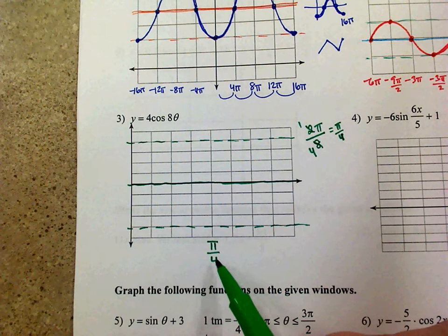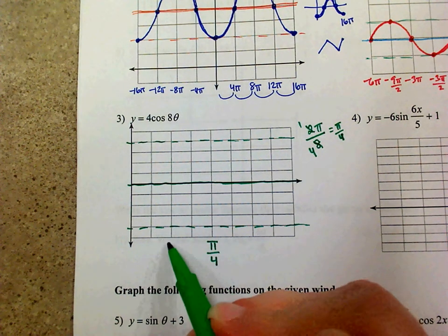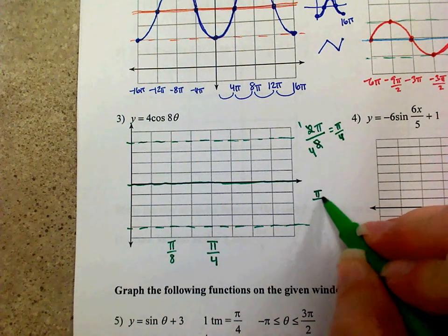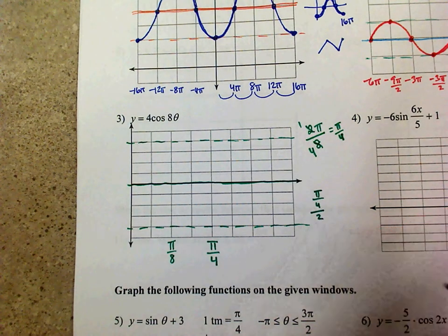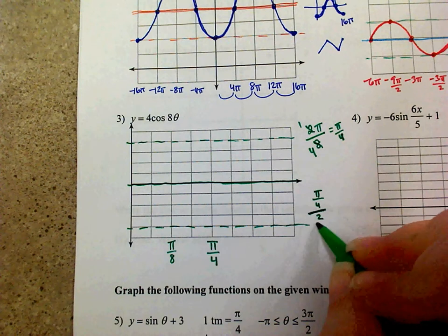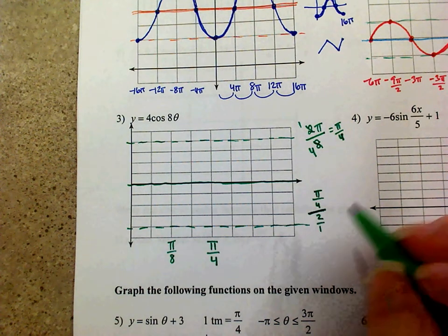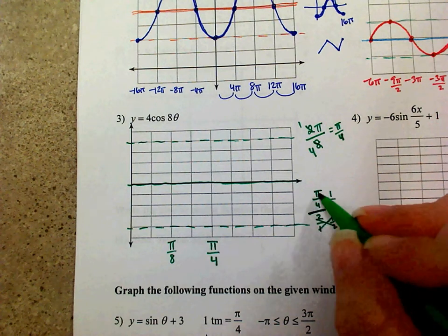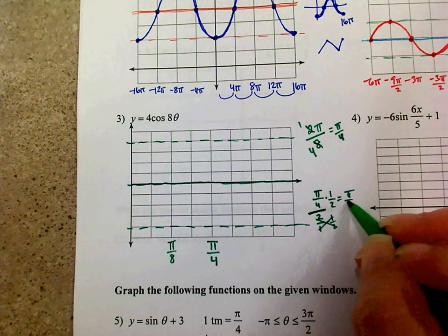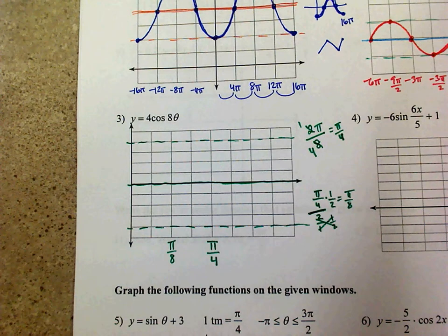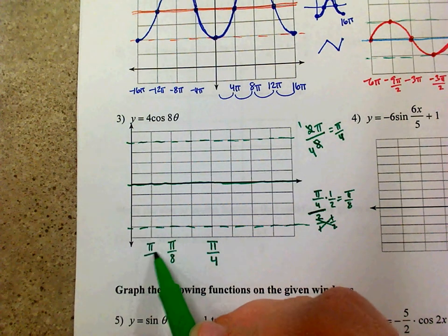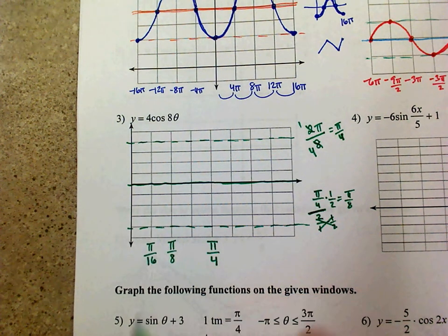Half of a fourth is an eighth, and you can figure that out by just saying pi over 4 cut in half. If you divide something by 2, that's the same thing as writing 2 over 1. And if you divide by a fraction, we flip and multiply. Those cancel out, and that's pi over 8. So cutting something in half is just basically multiplying the denominator by 2. Okay? So then half of an eighth is 8 times 2 is 16, so pi over 16.